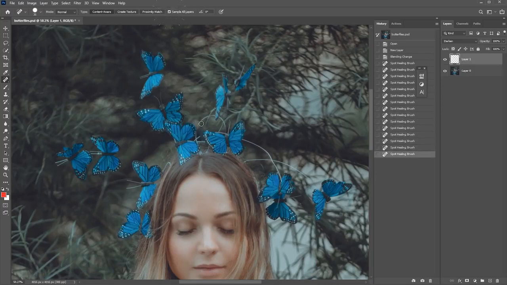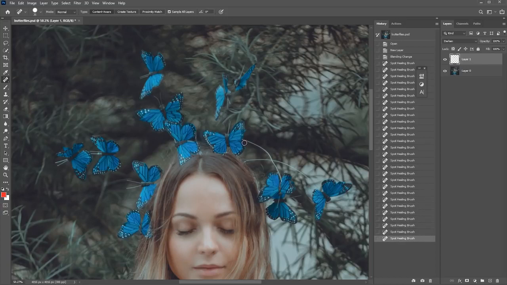The great thing about Photoshop tools is that once you set them the way you want, like sample all layers, it then stays this way and you don't have to check every time you use the tool, but still it's good to double check.